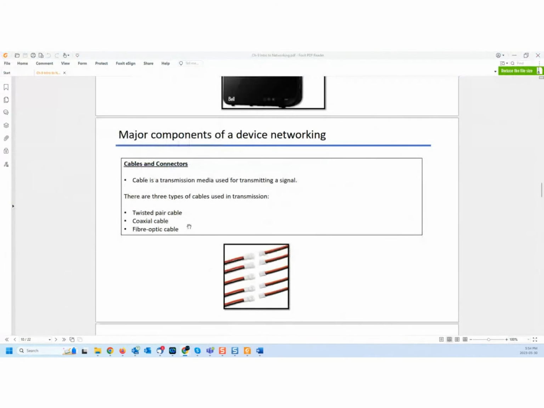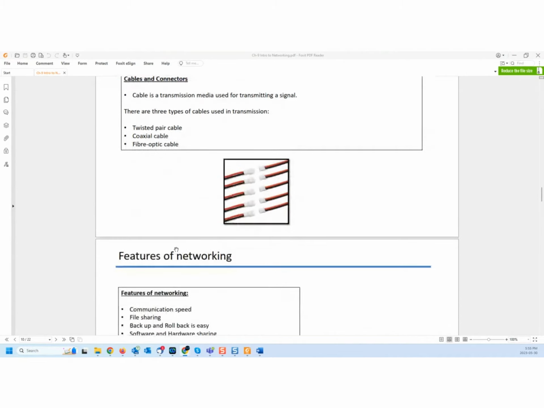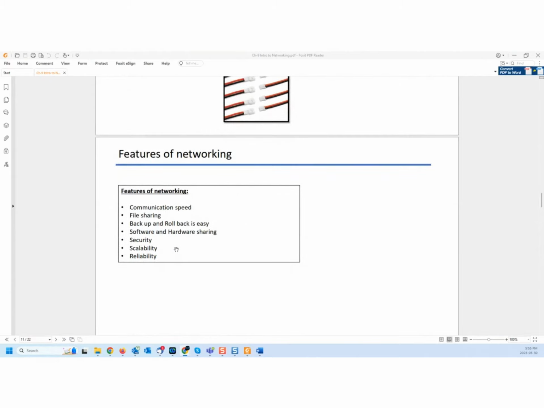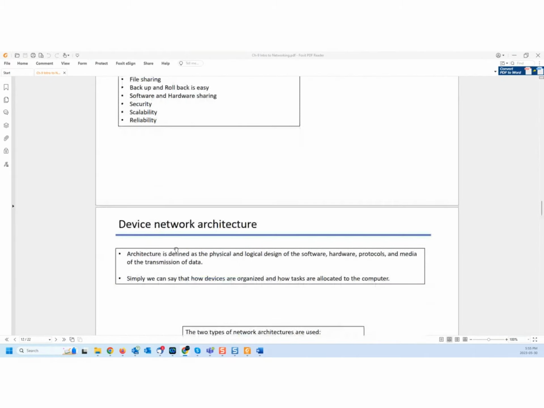So these are separate chapters on the networking. What is the purpose of each? How much is the capacity? How does each of those cables perform in different situations? Fiber optic cabling, and this is for fiber optic transmissions as well. Types of networking, I just went over that very quickly yesterday.